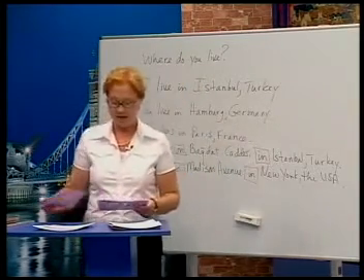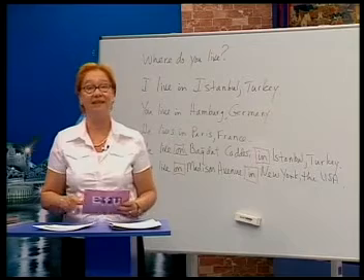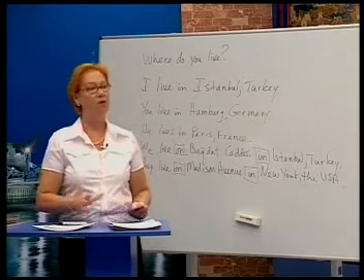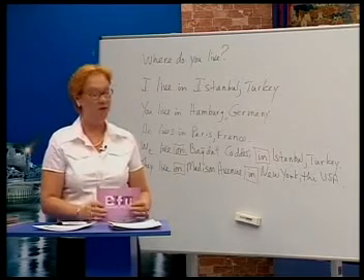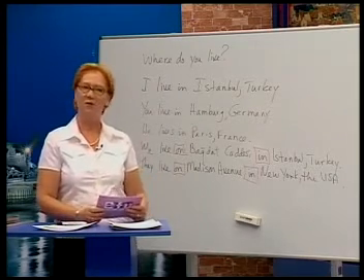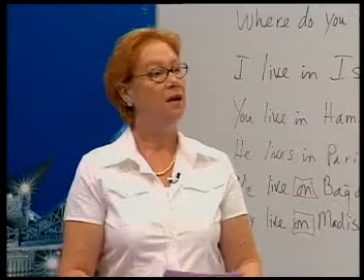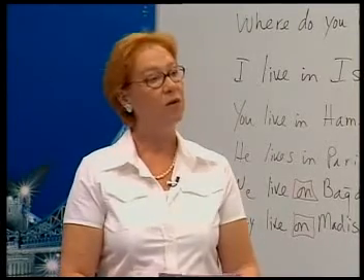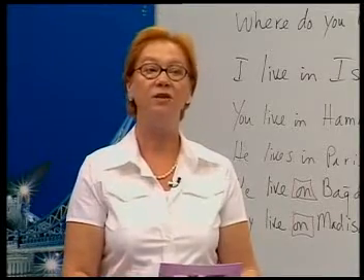Okay? Now, let's ask questions again. But I want you to make them shorter. So, Ali, where do you live? I live on Bağdat Caddesi in Istanbul, Turkey. Okay. Lisa, where do you live? I live on Besserstraße in Hamburg, Germany. Isabel, where do you live? I live on Rue de Paula in Paris, France.